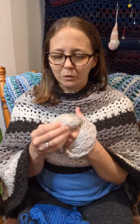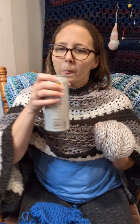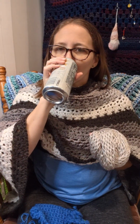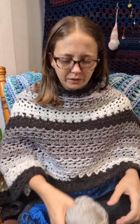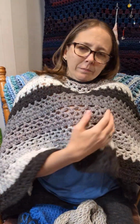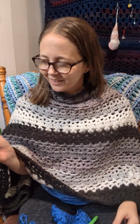My hand is actually really cold, so this is working to help warm it up. My fingers are cold for some reason on this one hand. There's one little spot I need to fix on this Ruana though. It's bugging me. It's not laying flat back here. Much better. Oh, I love this. Why didn't I try wearing it like this? I'm going to have to walk around and see if I like this. Because sitting here, it's keeping me nice and warm. Not too hot, not too cold. I'm not burning up in here. I love it. Okay, I'm going to toss this down on my bed over there.